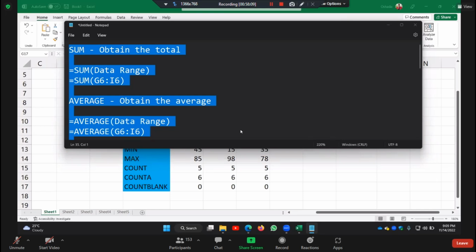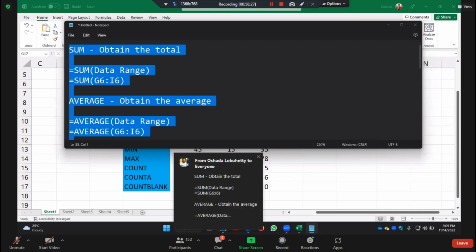These are the functions that we did now. You can get it from the chat on how the formula is written here and an example on how it is written.